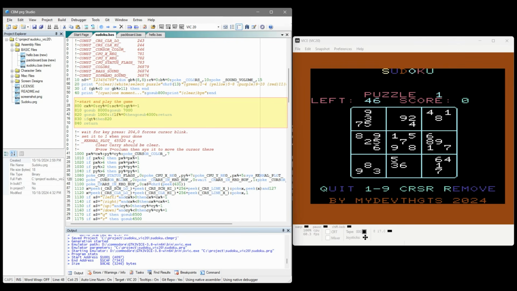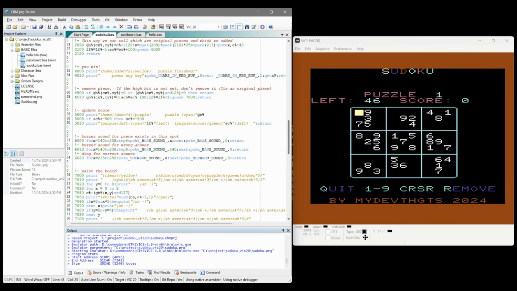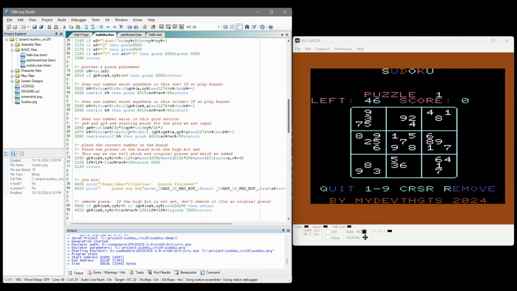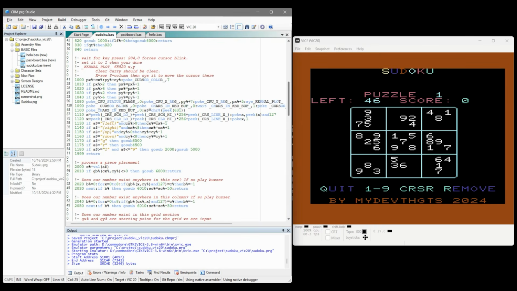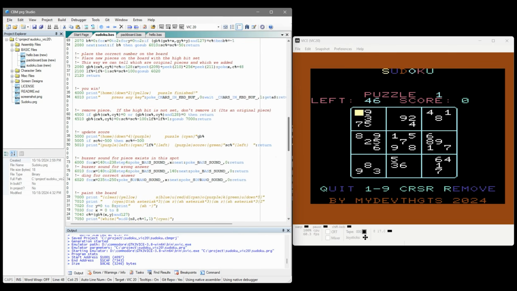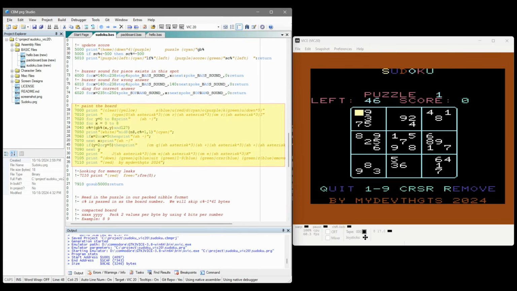8,000 and then 7,000. So what is 8,000? I'm just going to jump down here a little bit. 8,000 is a routine that will read in the game board from data statements and get it into the array. All right, and I'll cover that in a moment because that's actually kind of interesting. And then when it's done doing that, it goes to 7,000, and 7,000 is where we paint the board. That's that part where you saw it paint the whole board.